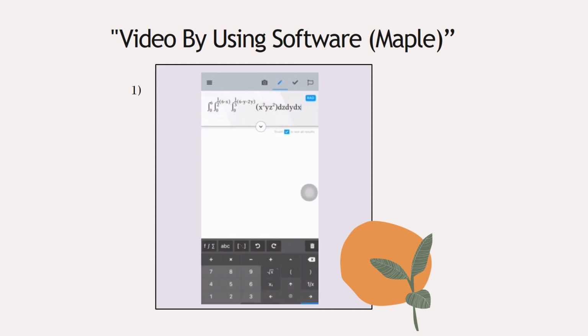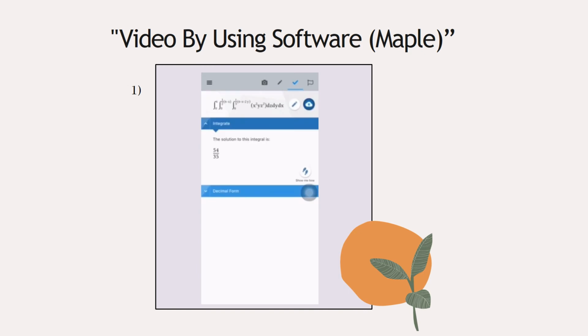We are going to find the moments about the planes by using mapper, calculator, device softwares. Look right here. We need to find Mxy, and then we insert the triple integral here, and inside it the function. After we insert all the functions and the limits, we got the answer 54/35, which is the same as the manual calculation.